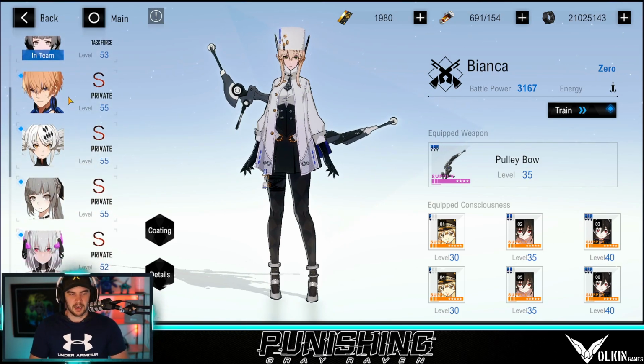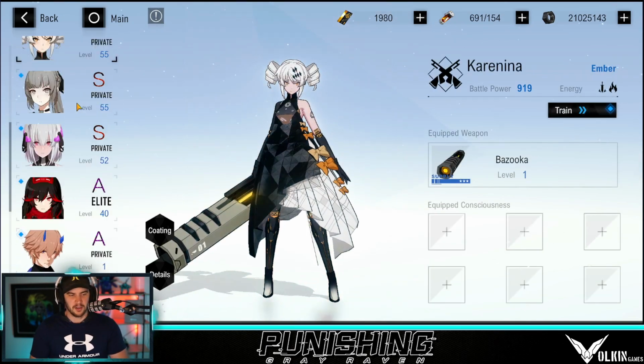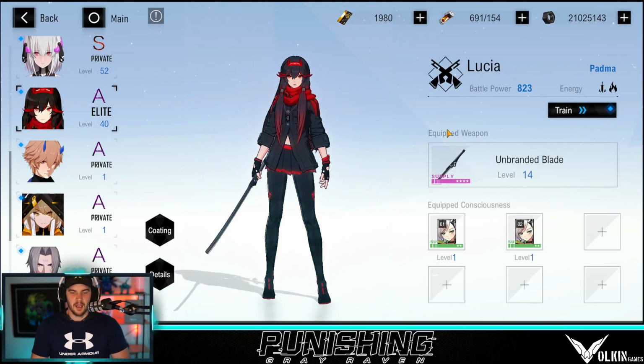So that's why Bianca is my number one choice. Some other good options, like I said, if you get S. Lee, you can do that. S. Karenina, you can do it. Pretty much any damage dealer, worst case, and I might even just do this through my progression so I can do videos demonstrating it.